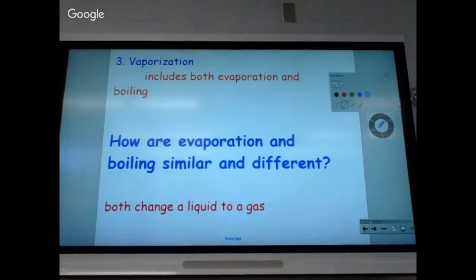But they're also different. And we can usually come up with a decent list of how they're different without me revealing the list. Tell me something y'all see in boiling you don't see with evaporation. Bubbles. Well, bubbles. Evaporation doesn't bubble. All right? Tell me something else we know. All right, what about the heat? Where do you heat for boiling? From the bottom to the top. All right, so boiling, we heat at the bottom. Where does evaporation usually heat from? The top, okay? Generally, when we heat for evaporation, like right now, it's, I don't know, probably in the 50s. It's temperature outside.